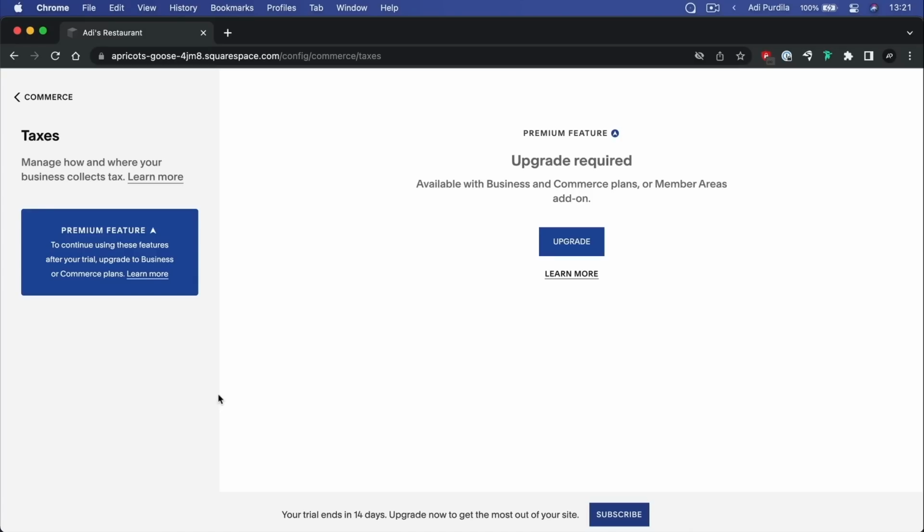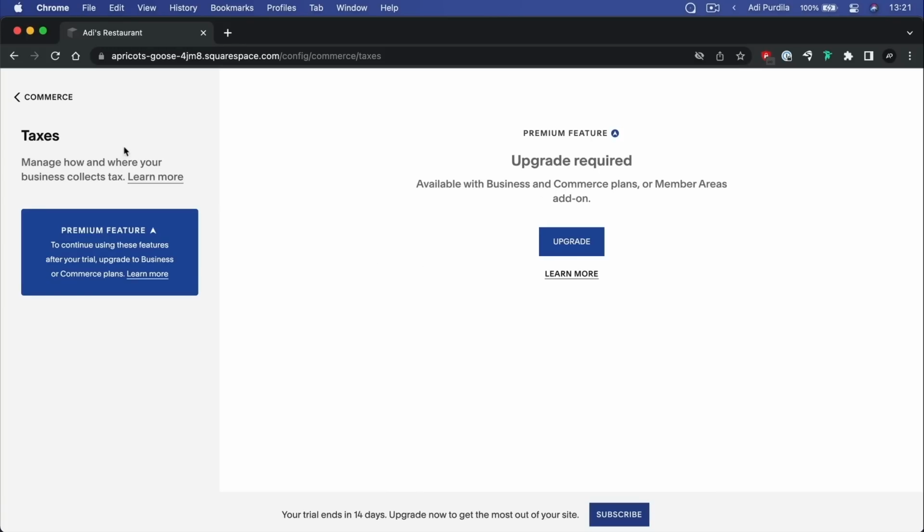It does give you the option to control all of this stuff. And even though, as I was saying, Squarespace is not an e-commerce platform at its core, it still offers a lot of functionality that actually rivals full-on dedicated e-commerce platforms, which is fantastic.